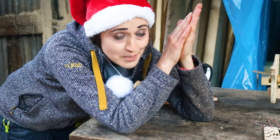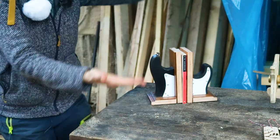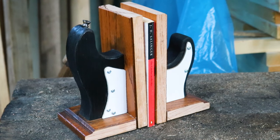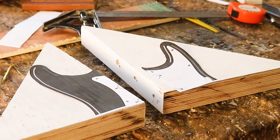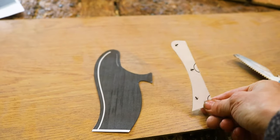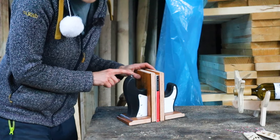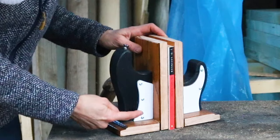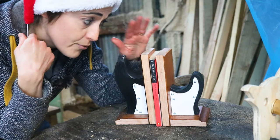For number 11, this has to be one of my absolute favourites, and it's ideal for anyone who loves to play guitar or loves to listen to rock and roll. It's my guitar bookends. Let me know in the comments if you genuinely think this looks like a cut-up Fender guitar. It was actually one of the quickest projects to make because I had a template you can download right now. I drew around it, cut the body of the guitar, and used a template to create the pick guards. I glued and nailed it all together, and what finishes it off nicely is the strap button. The only things I actually bought were the self-tapping screws, and I can't wait to give this to my brother for Christmas.